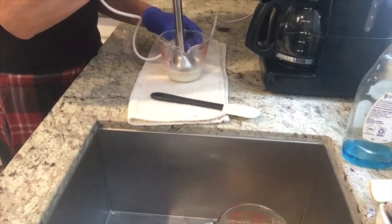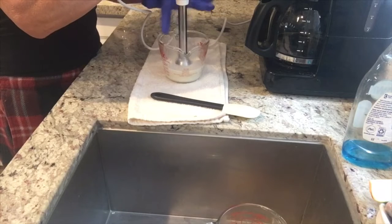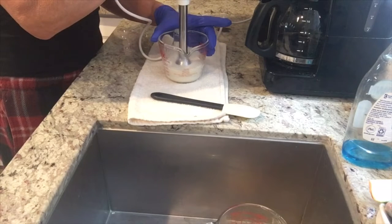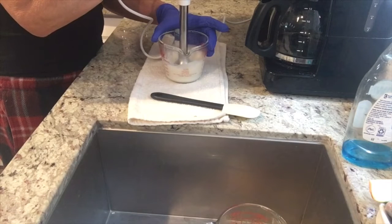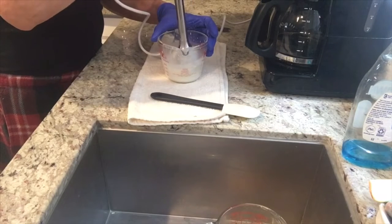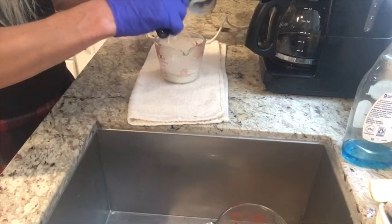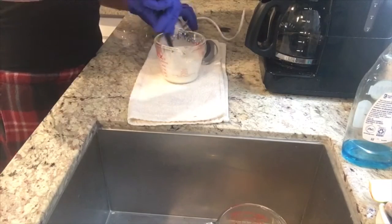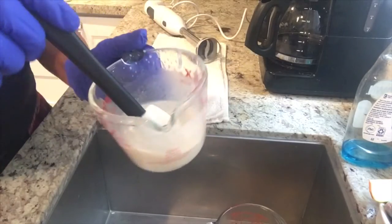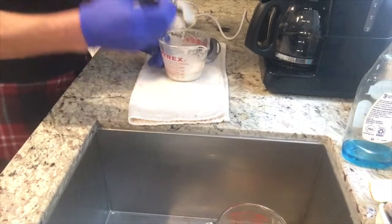So now I'm going to place my stick blender in here and just give it some really quick bursts. I'm going to do it really lightly on one because otherwise the liquid will come up above my measuring cup. Okay, it's really, really warm. So I'm going to let this sit for about 10 minutes. But as you can see, it's nice and white. It's already looking like lotion. I'm going to let this sit about 10 minutes, let it cool some, and we'll come back and we'll blend.